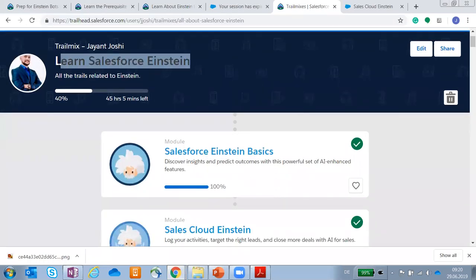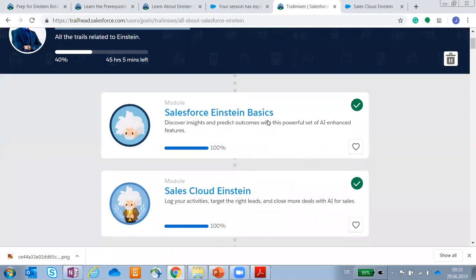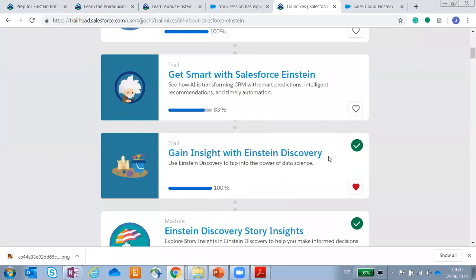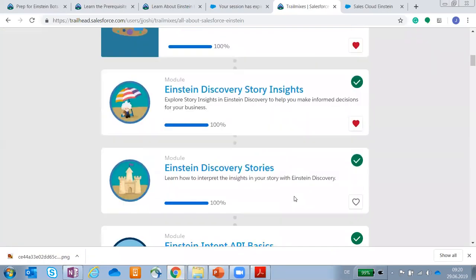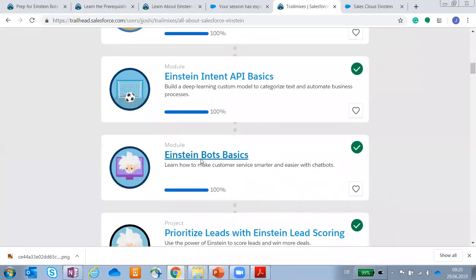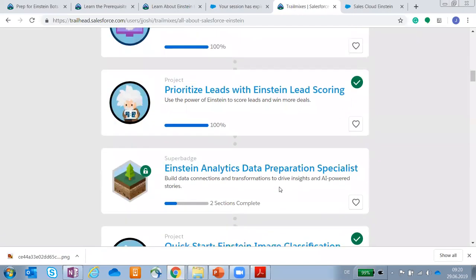You can also follow this. This has almost every trail related to Einstein. So you'll get Salesforce Einstein Basics, Sales Cloud Einstein, Einstein Discovery, also Discovery Stories, Intent API, that's basically the Salesforce platform, Salesforce Einstein Bots, lead scoring.